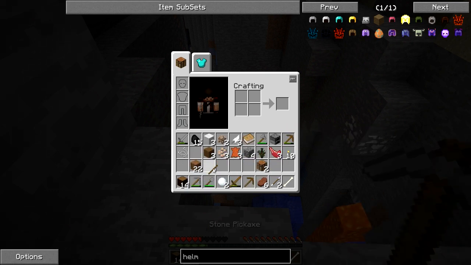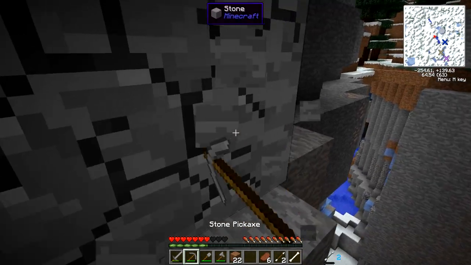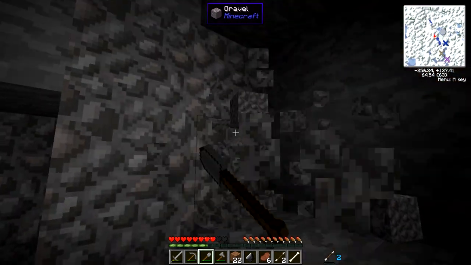Let's get our tool situation back in line as well. Also, we really need to put together a bed so that never happens again. Okay, axe, dirt. Now I've got everything that I need to move forward. Let's try that again. Good, some gravel. I don't think I need gravel for anything, but the flint is nice.